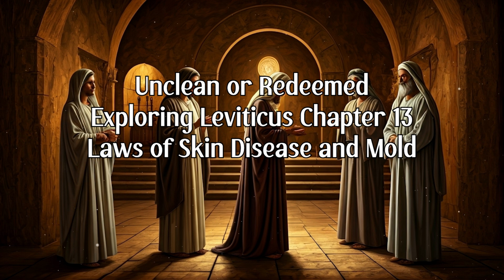We've gone through the identification, the diagnosis, priest, criteria, isolation. What were the consequences, according to the text, if someone was actually pronounced unclean with a defiling skin disease? What happened to them? The text lays out very clear and pretty strict social implications. Anyone pronounced unclean with such a disease was required to wear torn clothes. Torn clothes. Yes. Let their hair be unkempt, cover the lower part of their face. Like a mask? Sort of covering the lower face, yeah. And publicly declare their status by crying out, unclean, unclean. They had to announce it themselves constantly. As long as the disease persisted, they remained unclean.